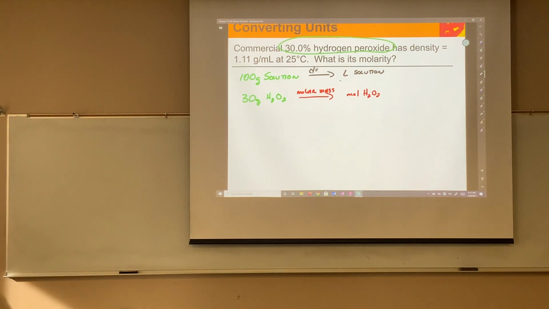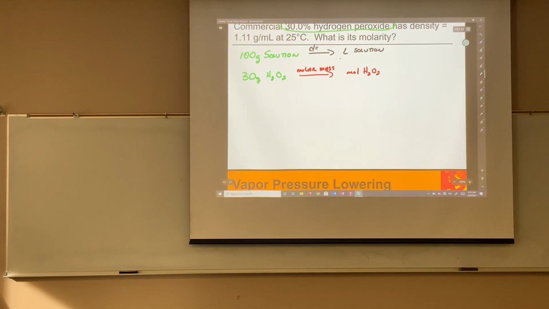What we need to do, right? Let's do this part down here then: 30 grams of hydrogen peroxide. What number did I use? It's about 34 point something grams. I used 34. You'll probably be fine with that. I just figured it's about 18 plus 16. So I got about 0.8821 something, right?